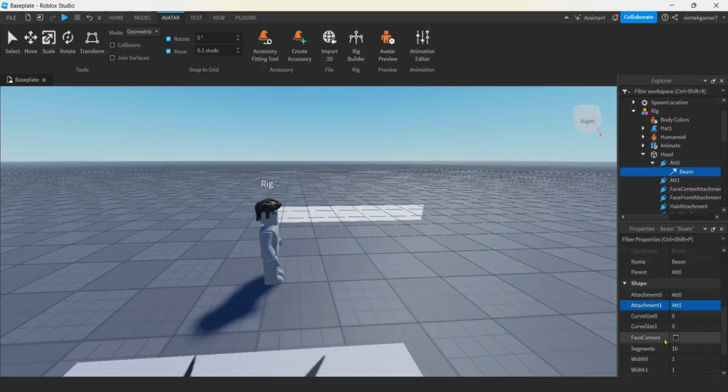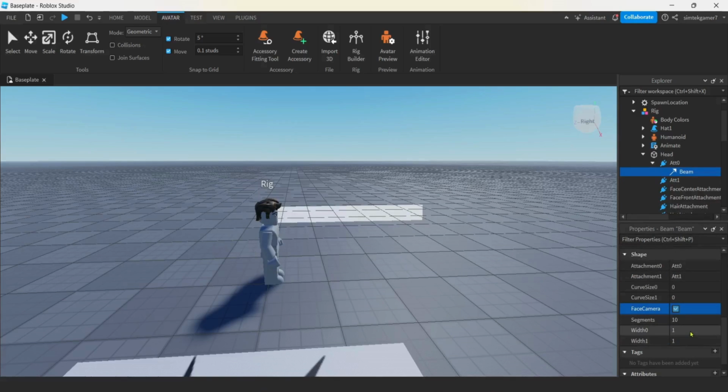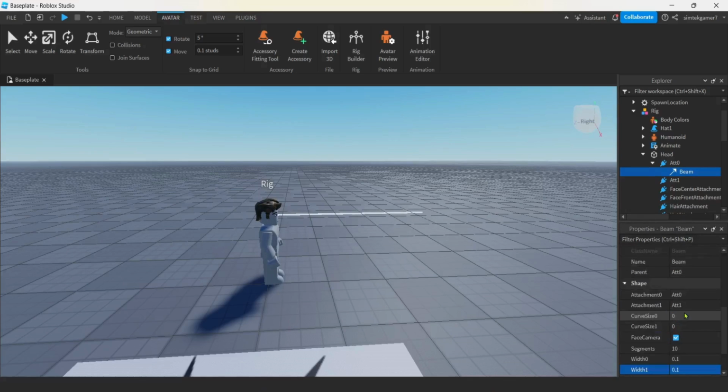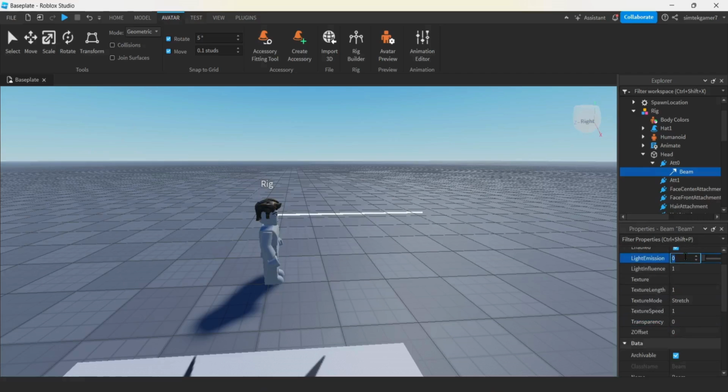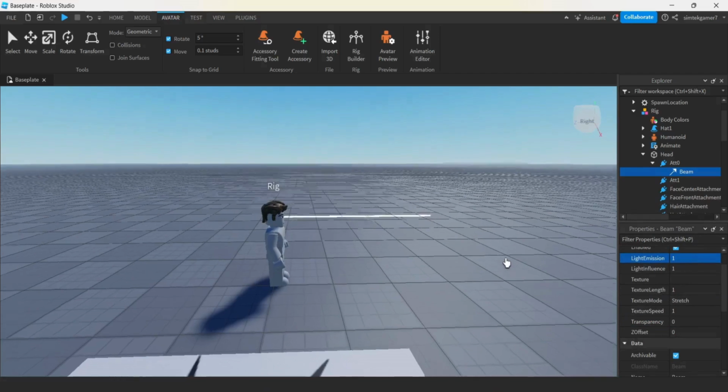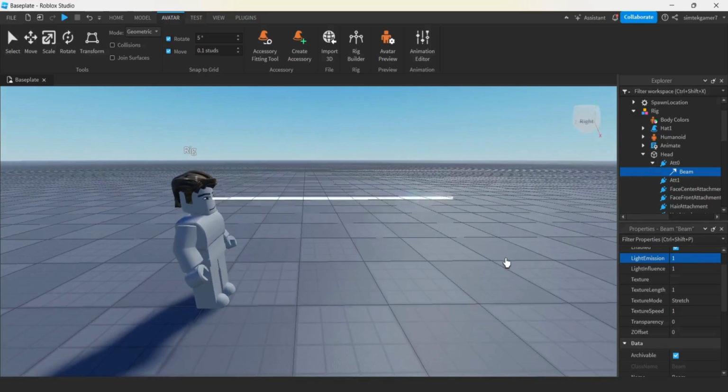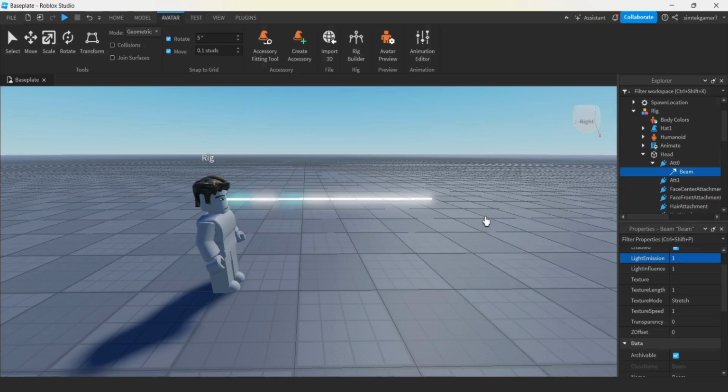All right, so select this camera face. That'll make it so that you can see it a little better. The width, let's make it thin like a ray. Now the ray is like needle thin, but we can pretend this is going to be the ray. It's going to follow the ray exactly. All right, so we went 0.1, 0.1. I think I'm going to make it so it's a little easier to see. So the transparency, I'm going to make that 0, so it's fully opaque. And then maybe the light emission, maybe make that 1 so that it's a little bit shiny. Yeah, more beam-like. All right, that's pretty good.